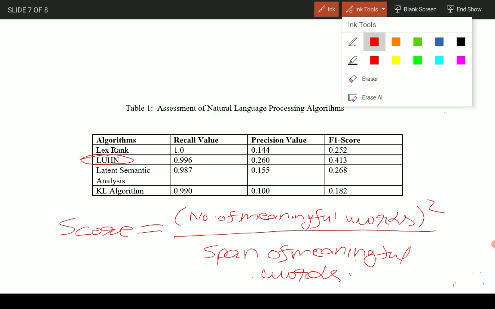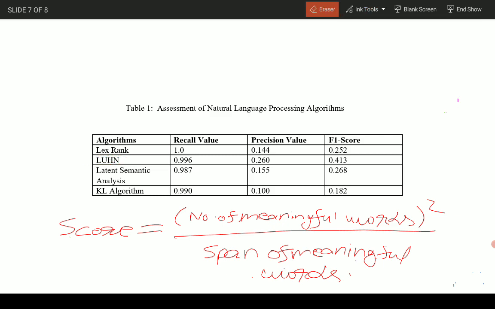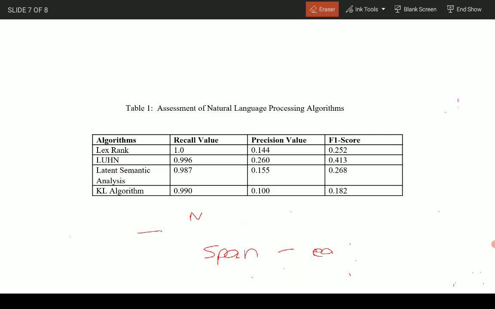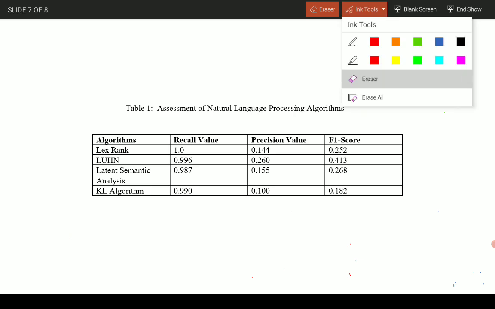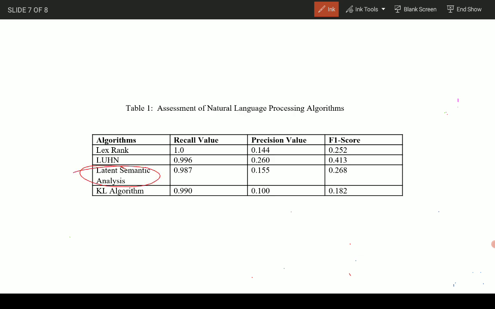Now coming to latent semantic analysis algorithm. This algorithm is also known as latent semantic indexing, which is used for simulating and modeling the essence of passages and words given in the text document by using singular value decomposition method. Latent semantic analysis algorithm statistically analyzes and predicts the meaning of a given passage by analyzing the co-occurrence of the given word in a text file.